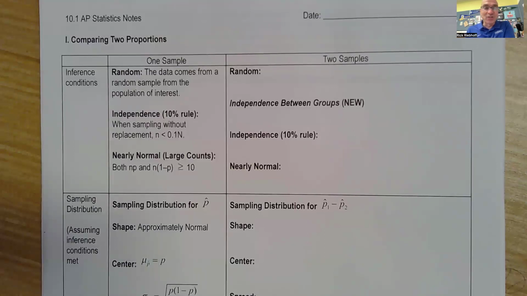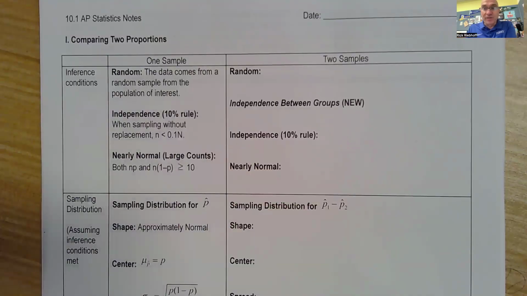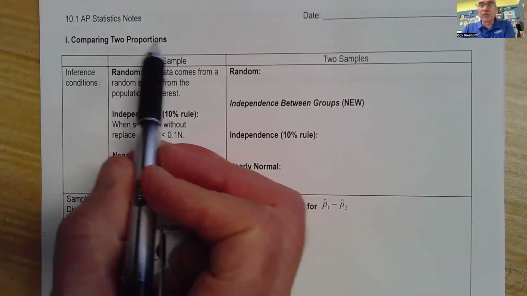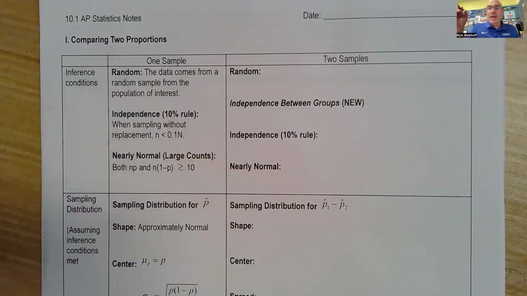So exciting. All right. What we've done before is one sample confidence intervals. What we're going to do now is two sample confidence intervals. We're going to be able to compare two proportions to each other. So we have eighth graders do something. We find the percent of them who like to do something, and we compare it to seniors, and we find their percentage, and we're seeing the difference between the two.